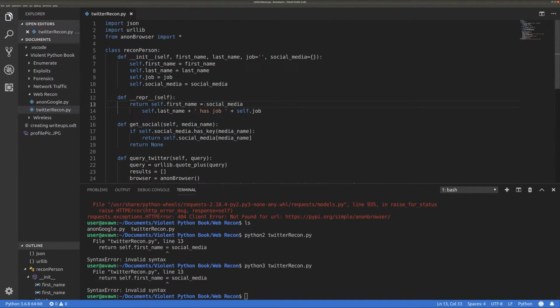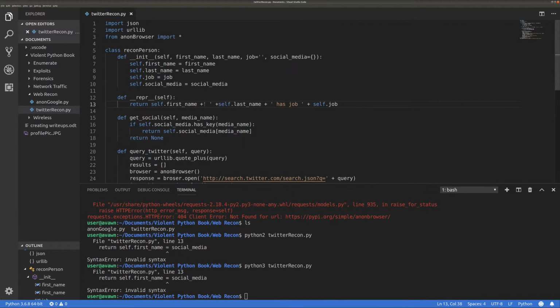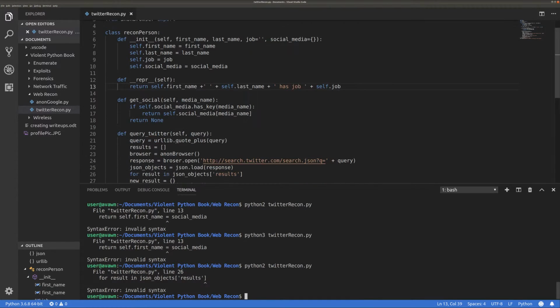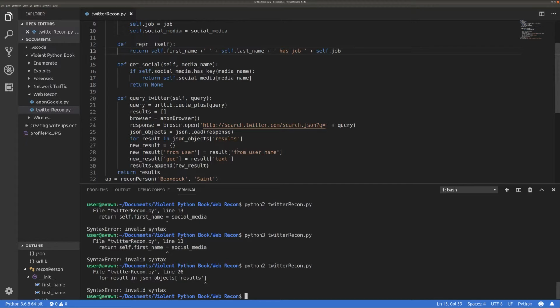Oh, that's funny. Well, good thing I did that. What it asked for within that, I must have read it from above the social media part. Excellent. So, made that better. And then go with 2, and then invalid syntax for the for results.